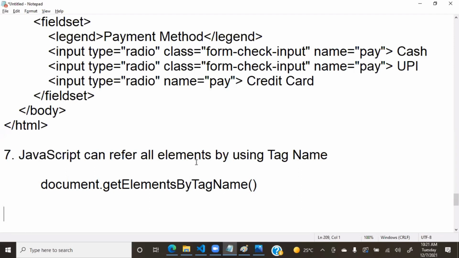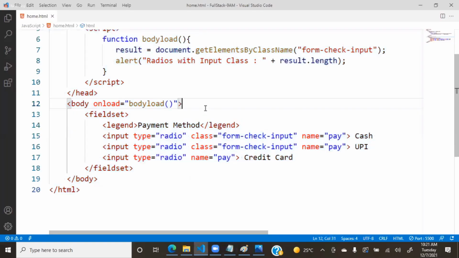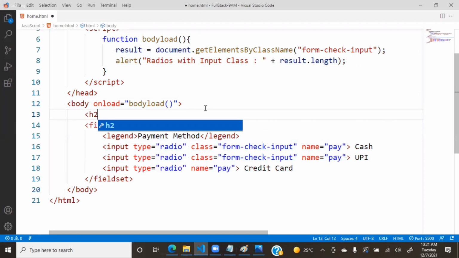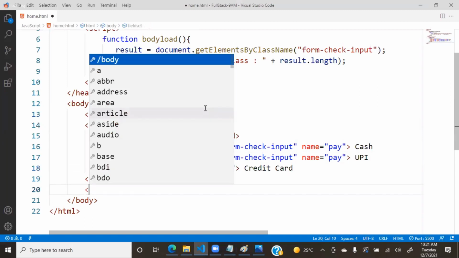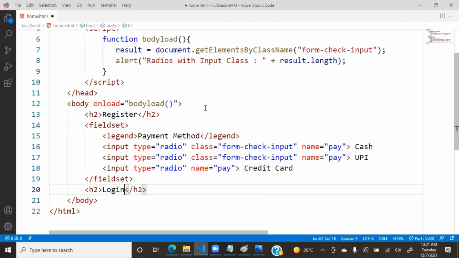For example, suppose here we have a heading, say register, and we have another heading, say login, and I want to know how many are using the heading 2 tag. Then getElementsByTagName: what is the tag you are looking for? Heading 2.